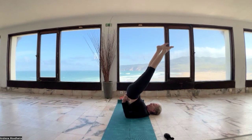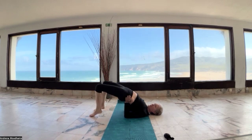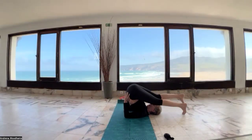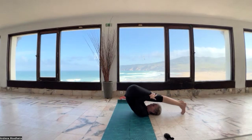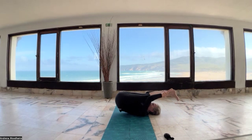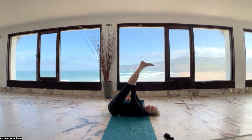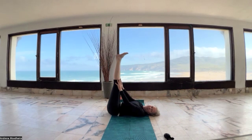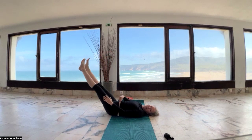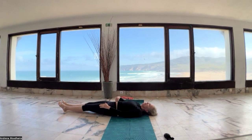And then you can roll down. I actually prefer to come back and go into the half bridge. Or you roll yourself back and slowly, slowly, slowly bring your feet down. Slowly straighten them, straighten them, and come down. Activate your core. You come down. Good.